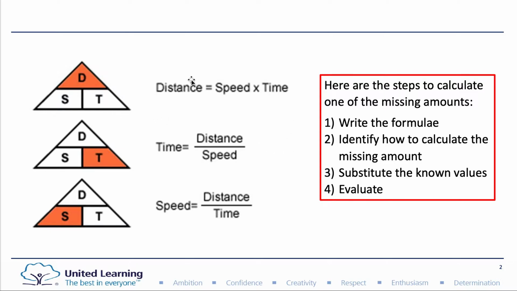Here are the three different ways we can use that triangle relationship between speed, distance, and time to calculate for that missing element. If I were you, what I would do is pause this video really quickly and write down that triangle so we can take a look at how we can apply it for each question.